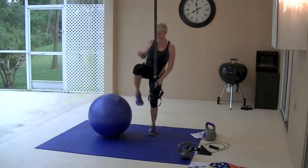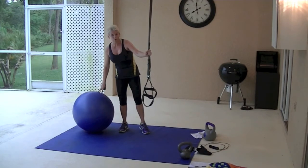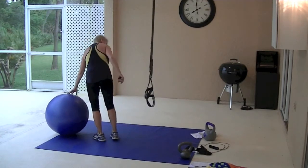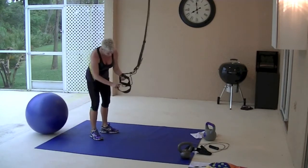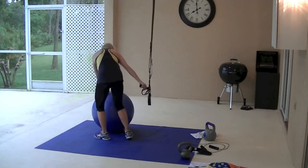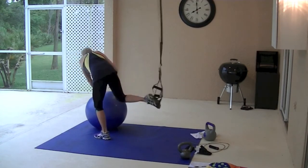Now, we're going to do it on the straps. If you have the straps and your balance isn't good, you can use a ball, a step stool, a table, anything to hold yourself in place. So, with your straps set up, you interlace one between the other, handle-wise. Ooh, don't roll into the pole. And we're going to start with the right leg. So the right leg is going to go in the strap. My legs are tired. Bear with me, there we go.